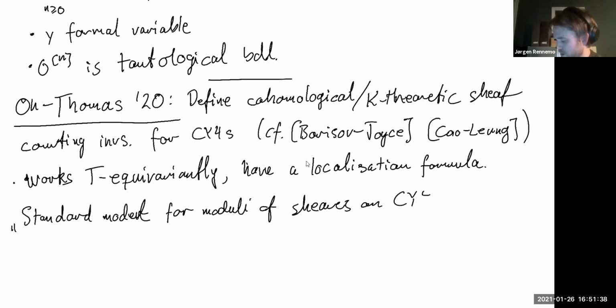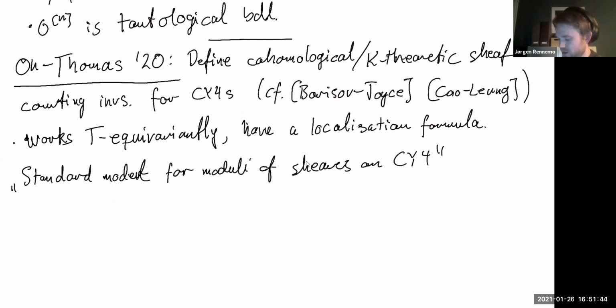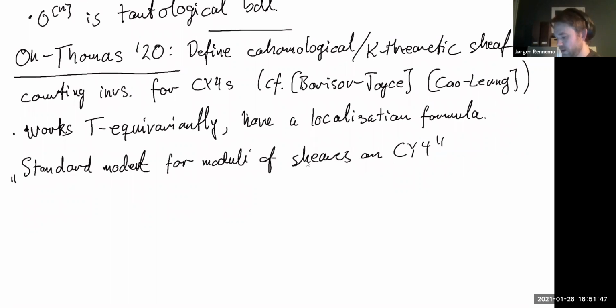on a CY4. So a moduli space of sheaves on a Calabi-Yau 3 locally looks like a critical locus. A moduli of sheaves on a Calabi-Yau 4 locally also has a simple description, or a sort of standard shape. So the M that you care about, you should think of as locally contained in some A, where A is a smooth ambient space.